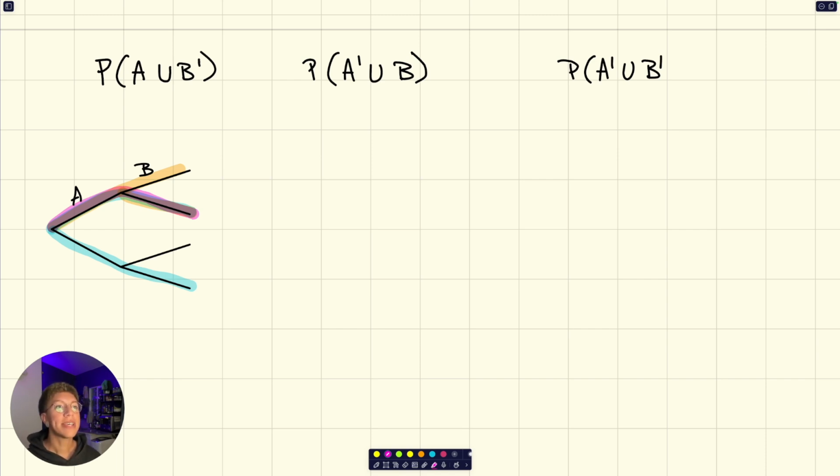All right, repeating that process really quickly for these last two. We're looking for the place in our diagram where A not occurs, or A does not occur. So that's going to be down here for these two branches. And then we're looking for the place where B occurs. B occurs in the top branch here and also there. And then finally, where does A not and B occur? That's going to be our last branch, our third branch right there.